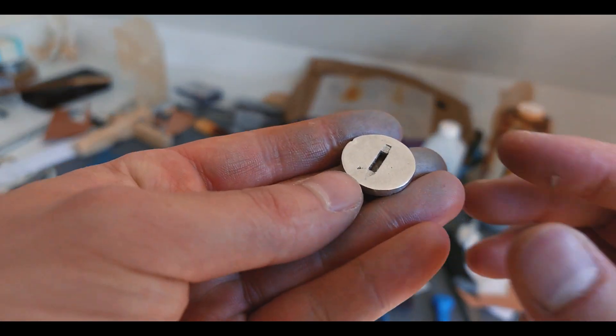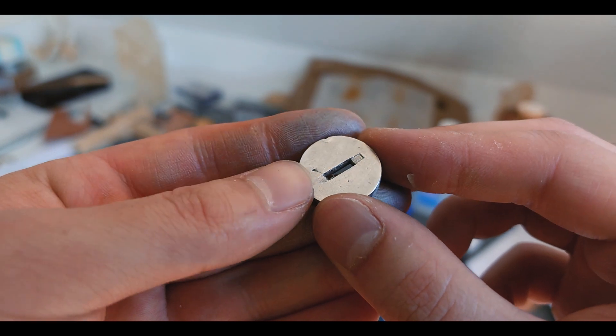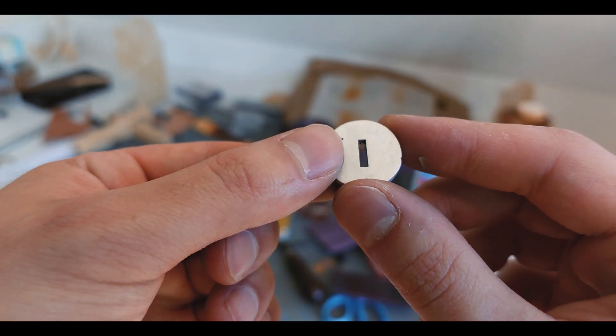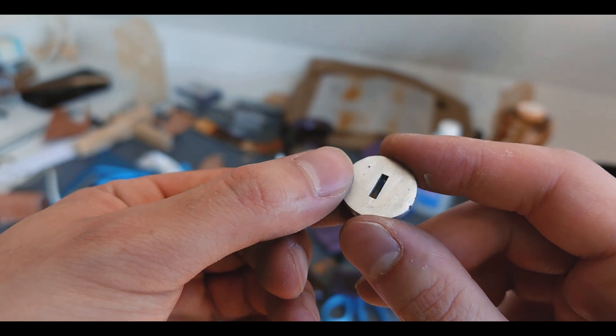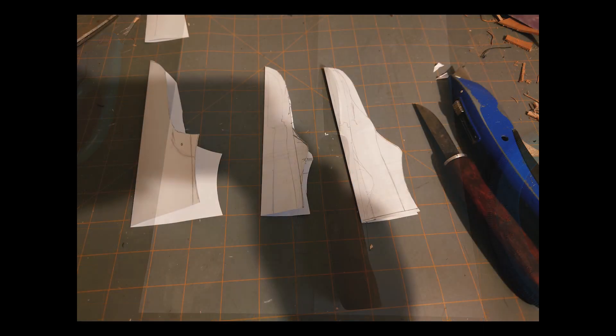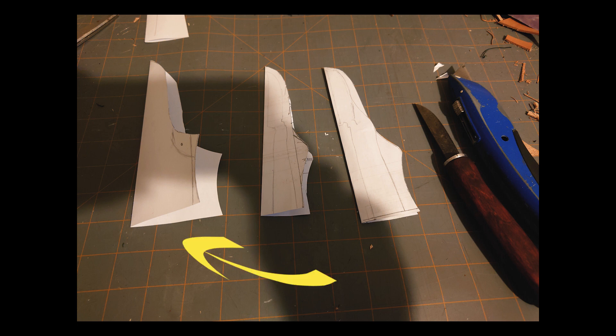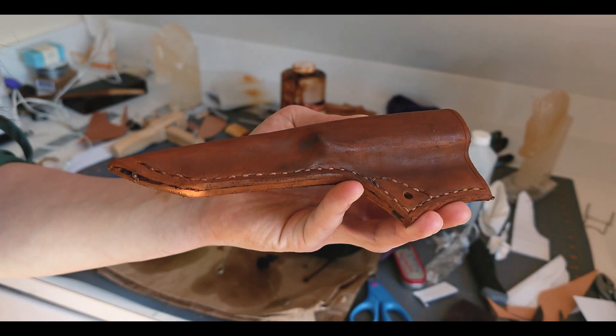A problem I encountered with the bolster is that either because the grind on the handle wasn't perfect or the grind on the bolster wasn't perfect, the side without what appears to be a maker's mark is the side that actually fit against the handle better. So the maker's mark, if that's even what it is, is hidden at this point. But the bolster fits nice and securely — no rattling or twisting. Because the spine and handle of the knife are not perfectly aligned, that made making the sheath more difficult than expected, since the sheath has to be a straight line on the back. I went through a couple of template patterns, eventually ended up with one I felt confident with, wet molded it, and let it dry overnight. It's got good retention. I dyed it, antiqued it, and polished it up with wax.